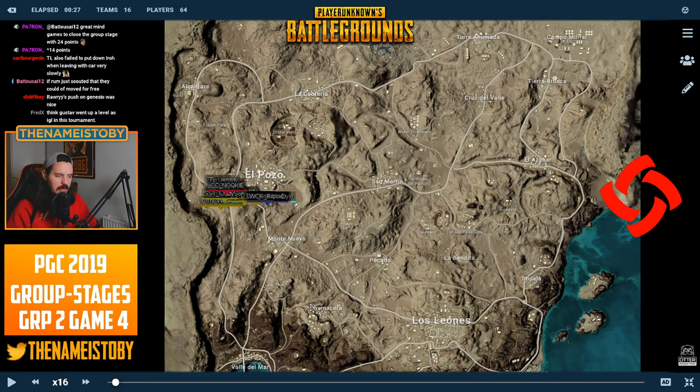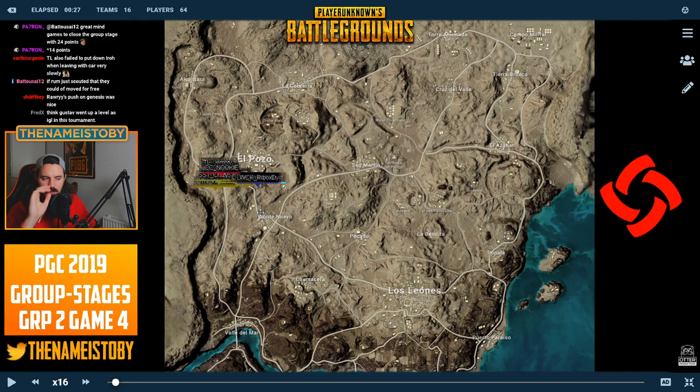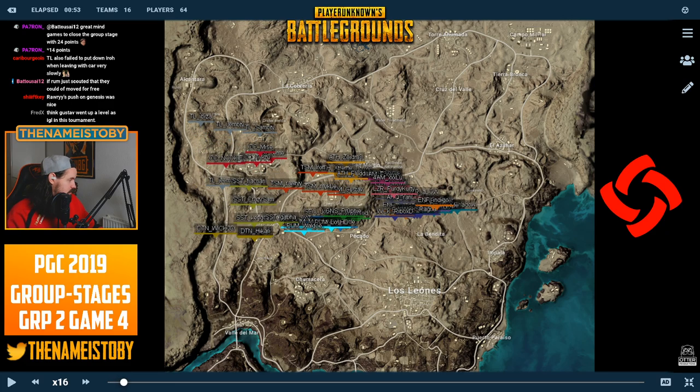In order to properly analyze a fight, you need the POV, the point of view from all the players to see who looked where, who did this, who did that. Miramar though, let's push over to Miramar. Game number 5.